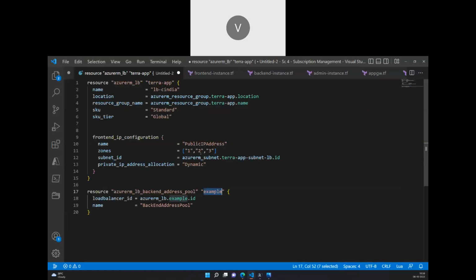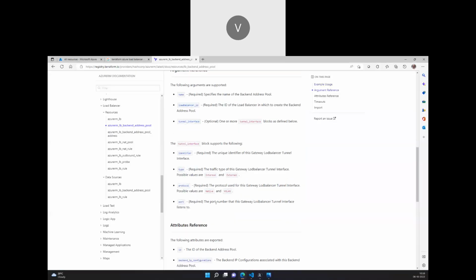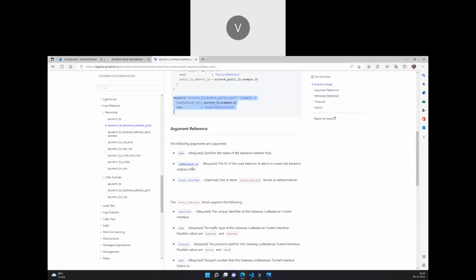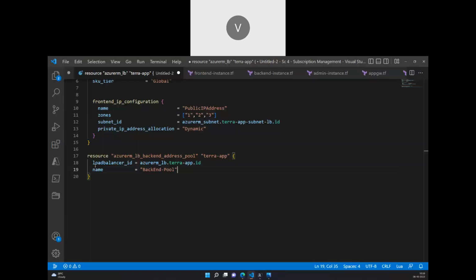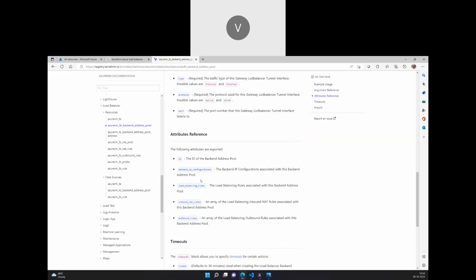I'm going to mention Terra app here, and name this backend pool. And what other arguments can I have? Name, and the load balancer ID is required, and I already gave that. Tunnel interface, which is not needed at this point of time. So that is it.